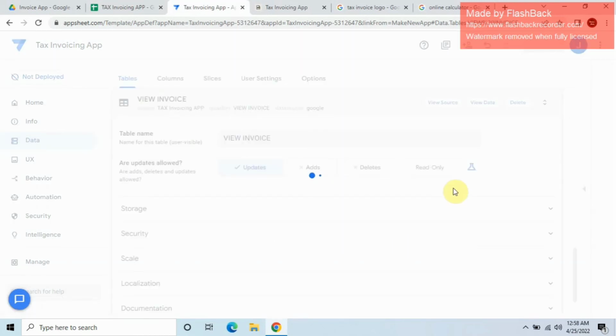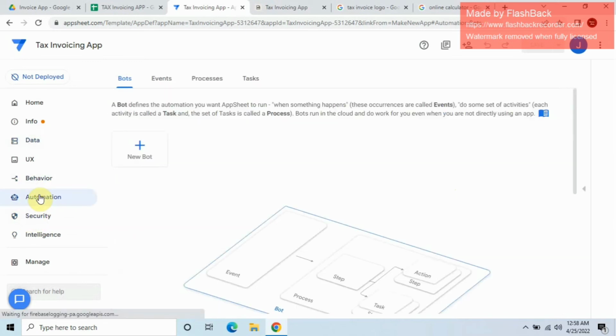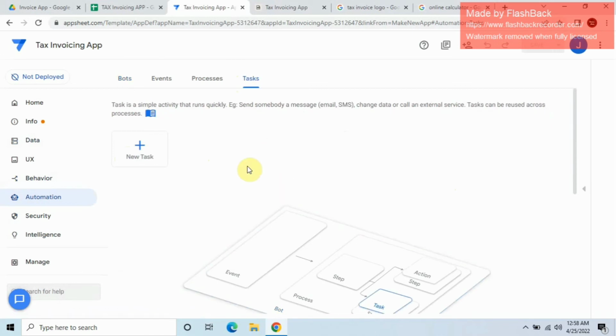Okay, by the way, guys, there is another way to generate the PDF every time you add the data. Just check my video link in the description by using the automation. So you can create a bot here, then it creates a PDF, or you can send email.